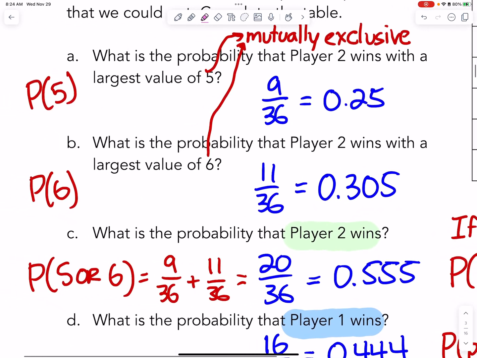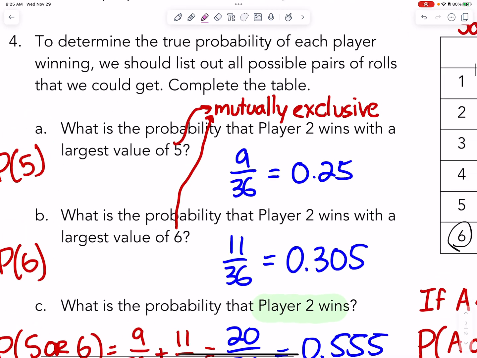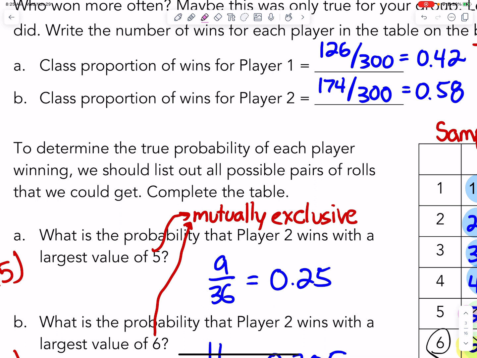And now you see player 2 actually has a higher chance of winning. I know you guys thought initially, well, player 1 has a higher chance of winning because they have 4 ways, 1, 2, 3, 4, and player 2 only had 2 ways, 1, 2. But remember, I'm rolling the dice twice, and that changed things up a little bit. And remember, it's the higher dice that determines the winner. So I actually have a 55% chance of winning on player 2. And you can see what we got on ours. We got a 58% chance for player 2 in our class. So we were pretty close, but not exact, which you're not going to expect to be exact, but you are going to expect to be close.